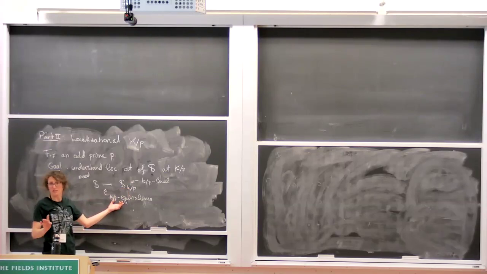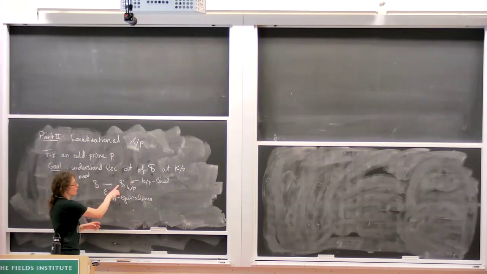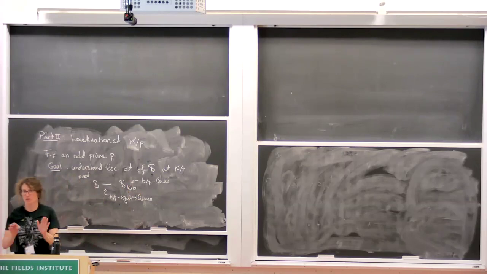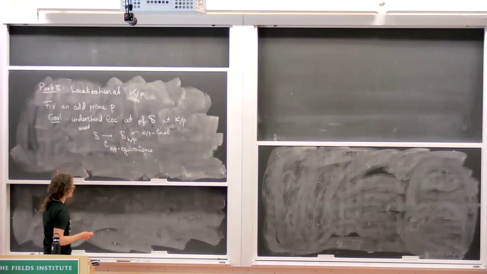Okay. Does that make sense with the goal of what it means to be a localization? It means you have an equivalence to a local guy. Okay. So we don't know what this says, but we're going to look for something and we're going to try to build it in with this philosophy in mind. Okay. All right. So let's see.